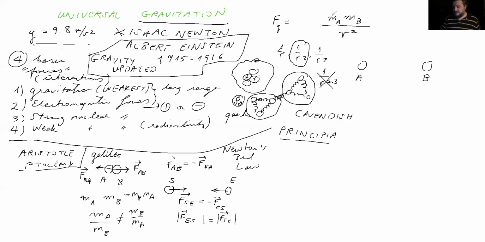Now here's a problem though. Like I was saying, these are really, really weak forces. So if these were two masses that you can easily find in your physics lab, let's say MA is 1 kilogram, and MB is also 1 kilogram, and the separation between them is 1 meter. Okay, by the way, when I write the separation between the two masses, I pick a point inside the object.